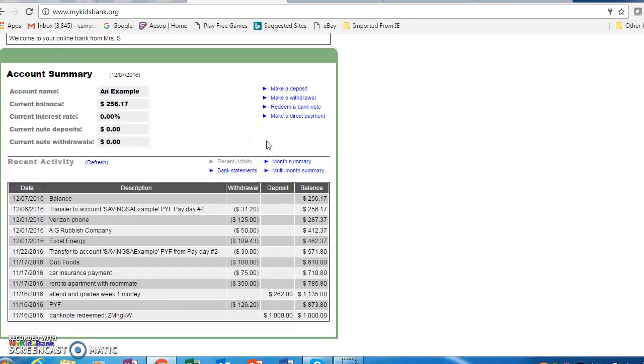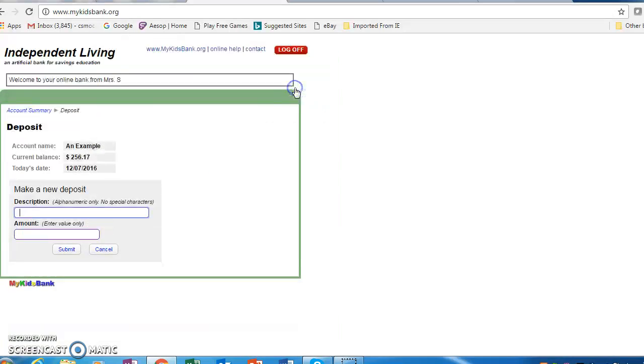The most common thing students will be required to do is to transfer to their savings account the Pay Yourself First payday. So let me give you an example of the paydays that I don't have in here. I'll act as if I am a banker at this point. You will notice I've only got one payday done, but I have withdrawn for 4 paydays. So let me show you how my banker will make a deposit into my account for payday number 2.